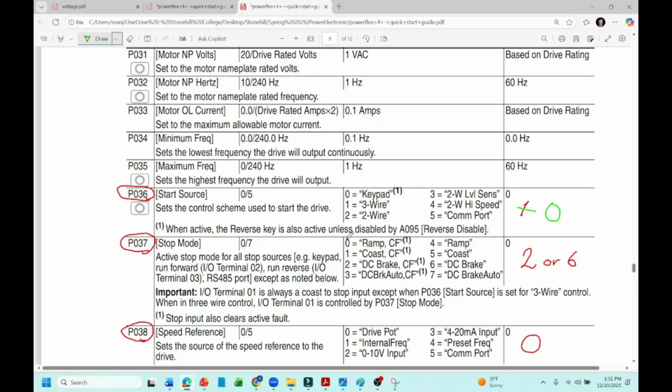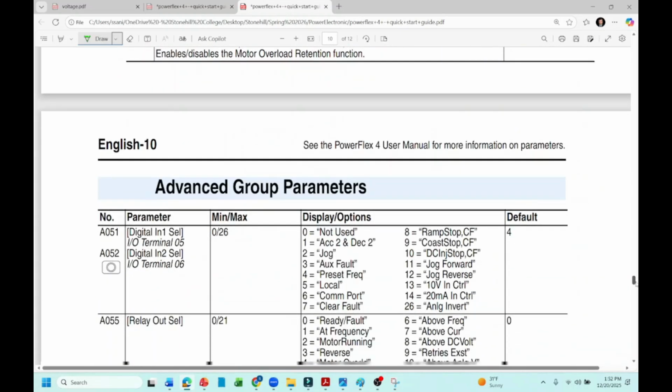So if A080 and A081 are 0, you put on 2, but after that they get a non-zero value, then even if you change P37 to 0, you could still see the DC injection.